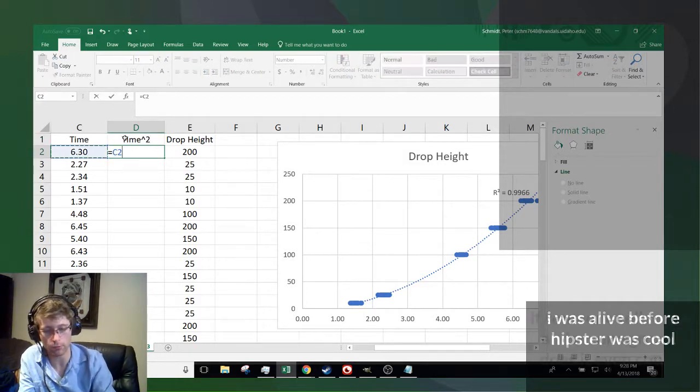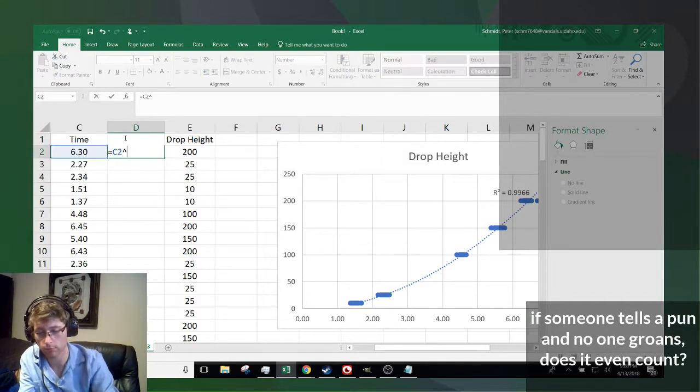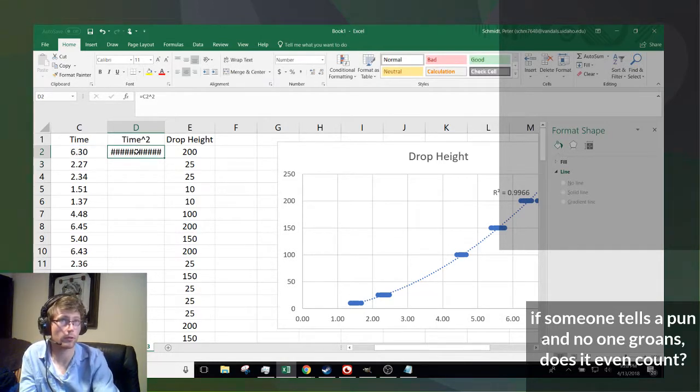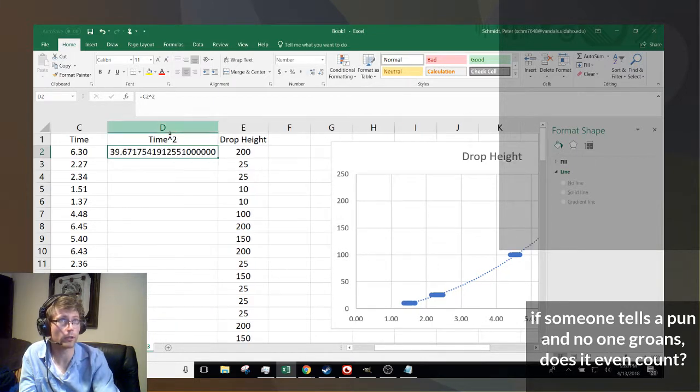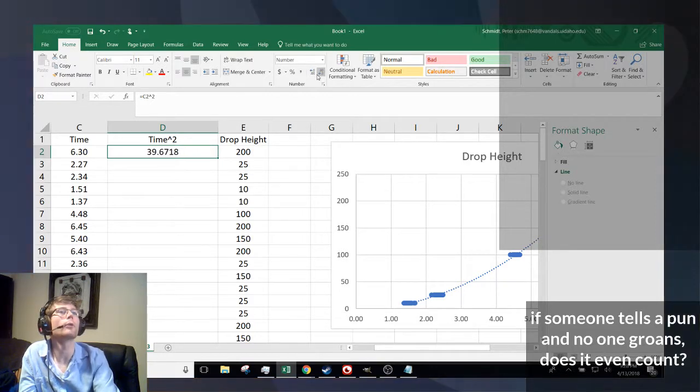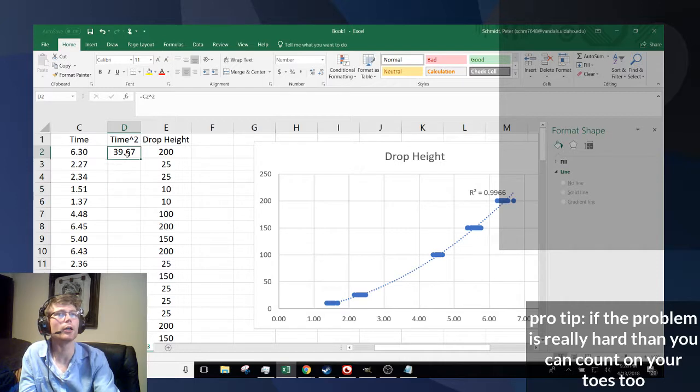This equals that squared. Why is that a horrible number? Why do you do this to me? Why? What are you? Oh, because yeah. All right, because you hate me. Great. Bring this all the way down to like 2 digits, because who needs to be more accurate than 2 digits? Certainly not me.